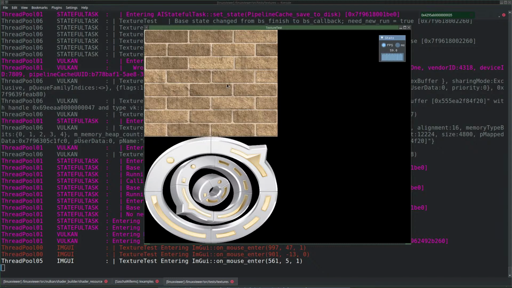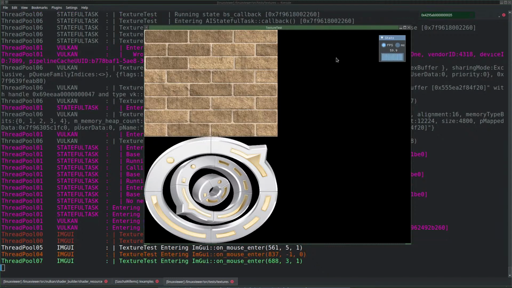Now I want a second pipeline to draw 2 textures here using the same shaders but different textures. What is the next step that I shall do? Add a second pipeline.